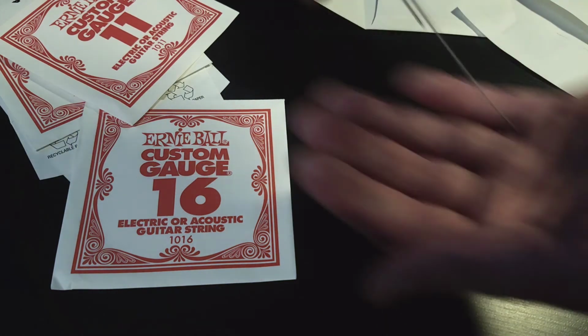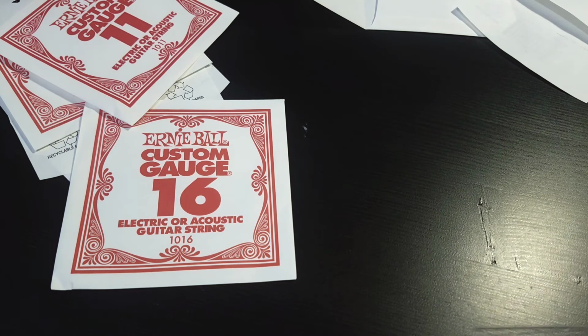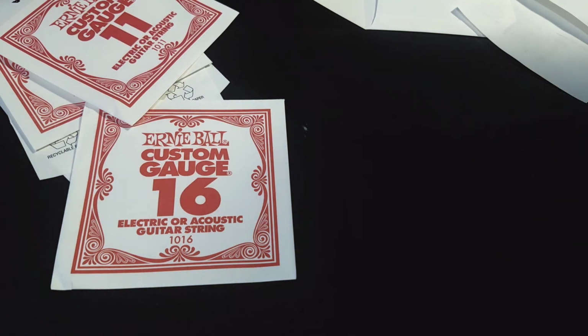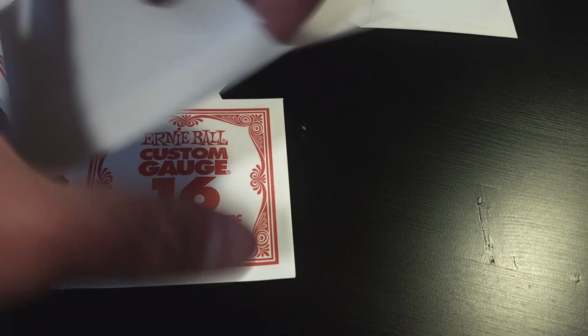Likewise, you'll have noticed earlier when I'm clipping the strings, make sure that you have the end in your hand so that you know where the string will rebound when you cut it. Because if those things fly off out of control and they hit your finger, they will go right into your finger and it hurts. Of course, they can also fly off into your eye. They can also fly off into a location where you can't find them for several months, and then you find your cat trying to chew on it.